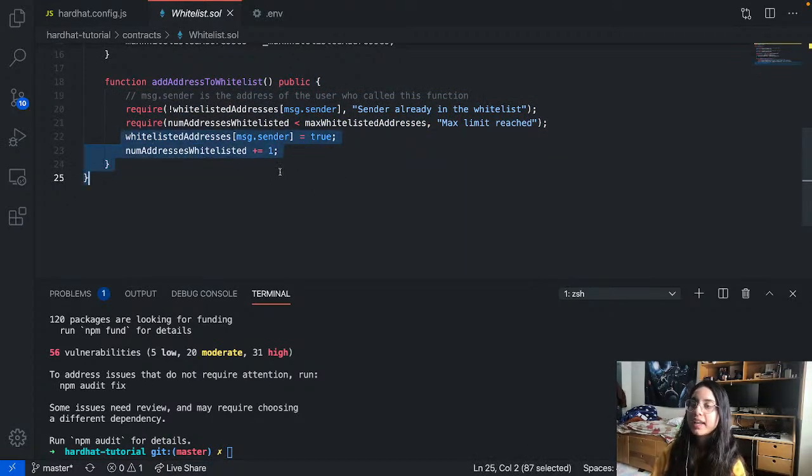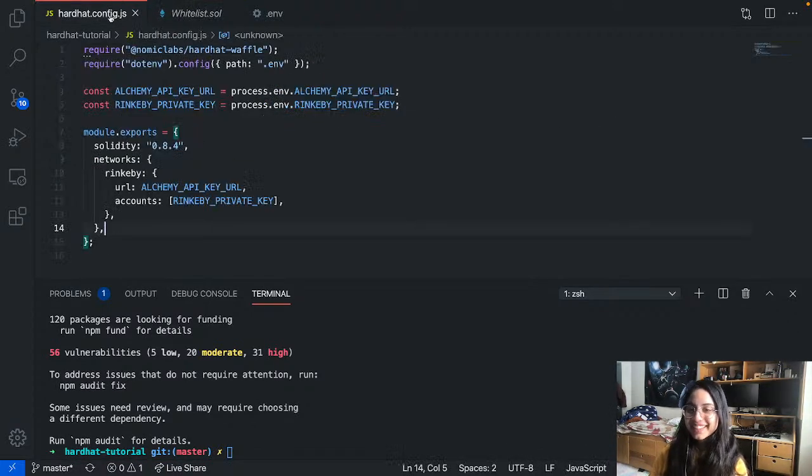The gas for these two won't be returned because they were already executed, even though you failed here because the max number of whitelisted addresses had already been reached. They still did these things for you, so they deserve some money. So it's like that.